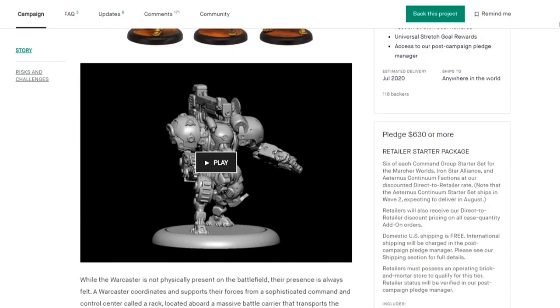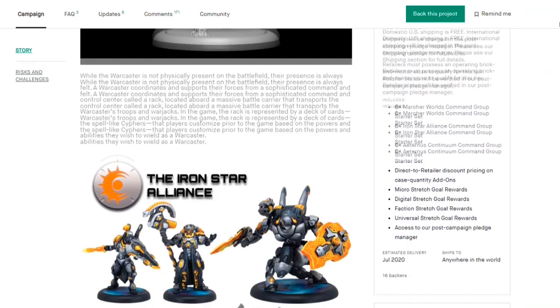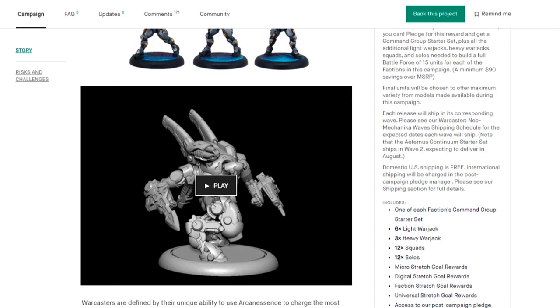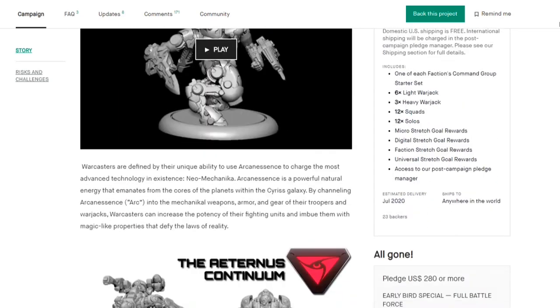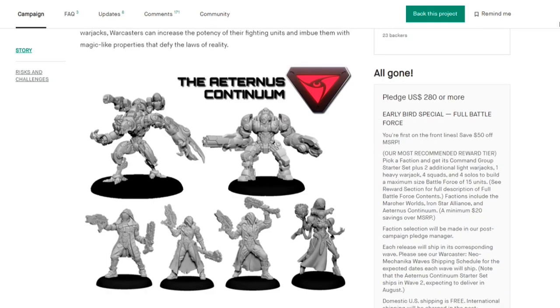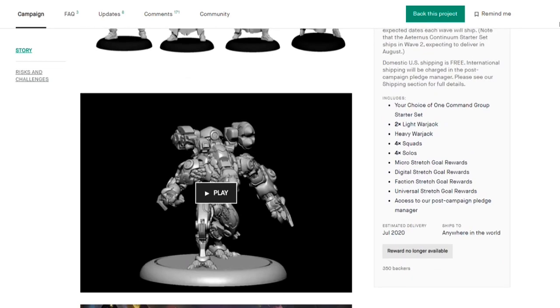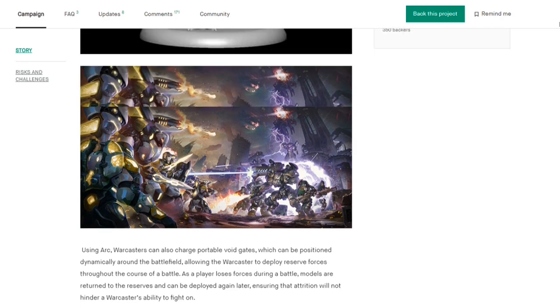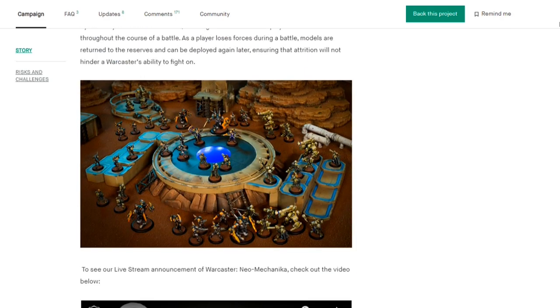Imagine you're in a spaceship far above the battlefield with things going on on the ground below you. As well as that, they've also added a lot more customization aspects. A lot of stuff is done with cards for building your war jacks and your units. Then you've also got a customizable card deck that allows you to use powers and magical energies within the world of Warcaster to cast magical spells and psychic abilities and that kind of thing too.